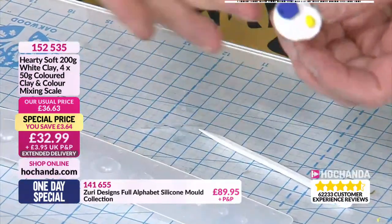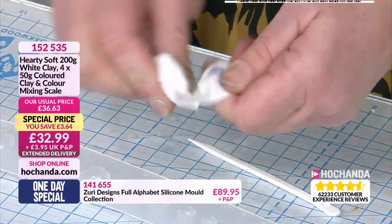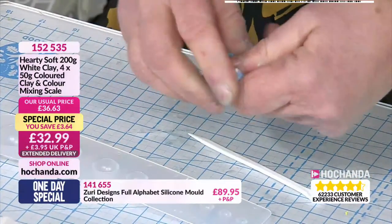Now, obviously, that's not going to make a great deal of clay, but it's showing you the ratios. So you can just continue to use those ratios. I suppose you just make it again if you want more. It's all going to be exactly the same colour every single time.